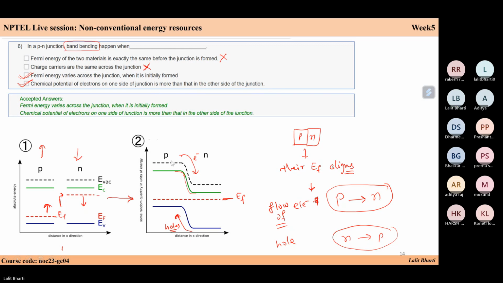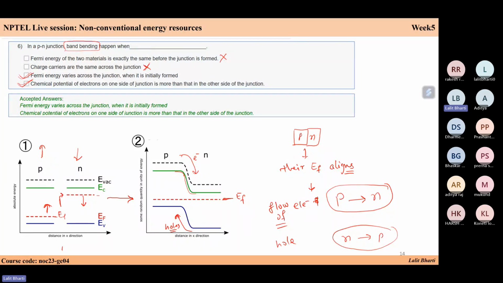As we saw in a simple manner how electrons flow from one side to another side, I'm saying it again, it is just to make you understand these phenomena. Otherwise, it is all upon the chemical potential of electrons. At one side the chemical potential is higher, at another side the chemical potential is lower. So we are representing it as bending, but in reality there is no bending of the exact bands. This is just the chemical potential of electrons, a different potential at different sides.